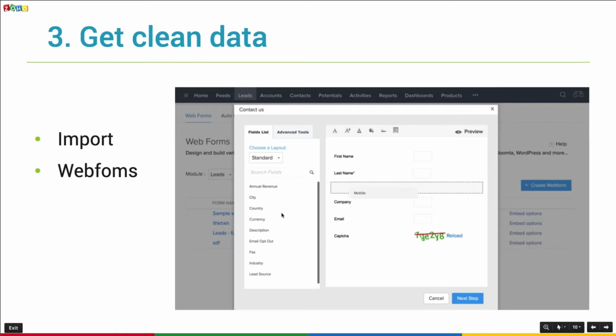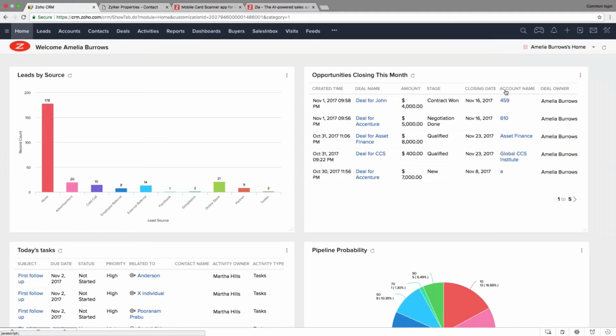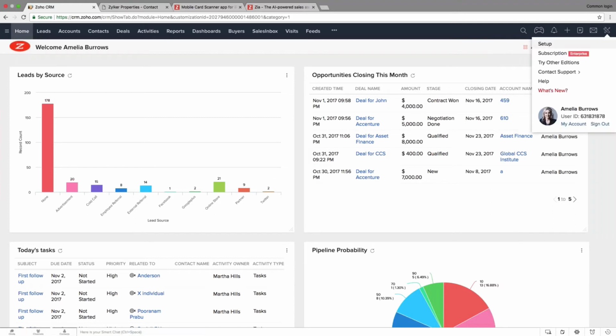Now that your CRM is set according to your business needs, you customized the fields, customized the home tab, and everything, what's next? Your next concern will be the data, and data that is clean and free from any duplicates. Data in Zoho CRM can be obtained from different sources, and the most important source of them all is importing, which lets you get your data from external sources through Excel spreadsheets.